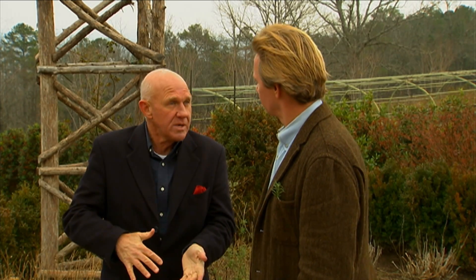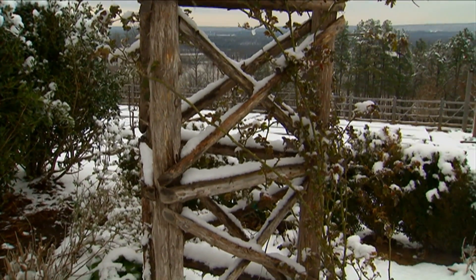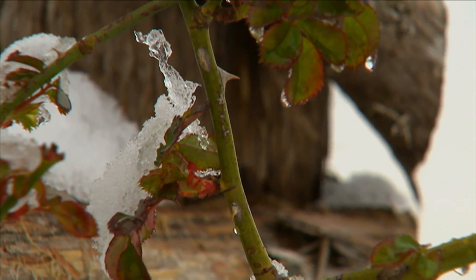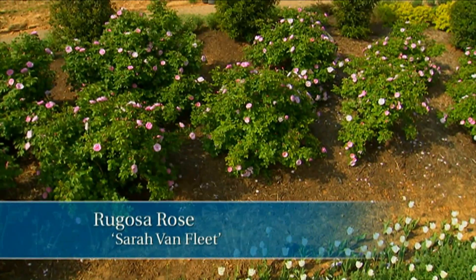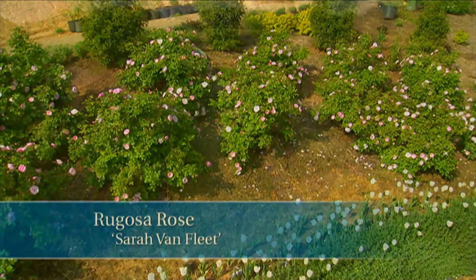And then of course some of the grass plants and roses — even though they don't look great in the winter, they're good structural plants during the summer months. I think they're often overlooked. Down at each end of this garden we have a big ring of rugosa, Sarah Van Fleet, which has beautiful pale pink blossoms on it. And we use holly as well, various varieties of holly, which is a great plant.